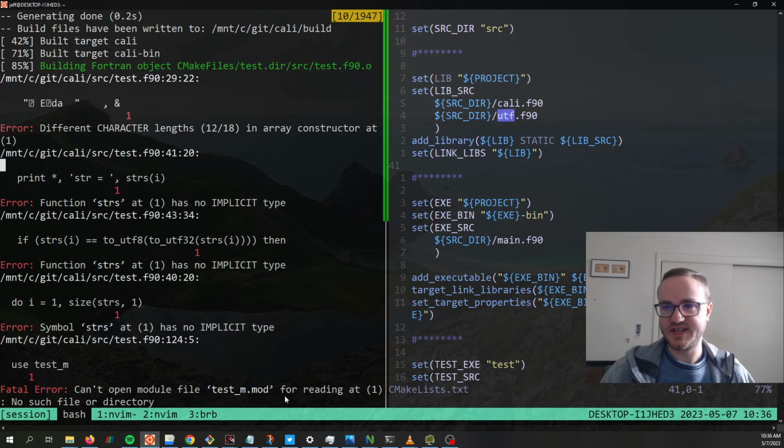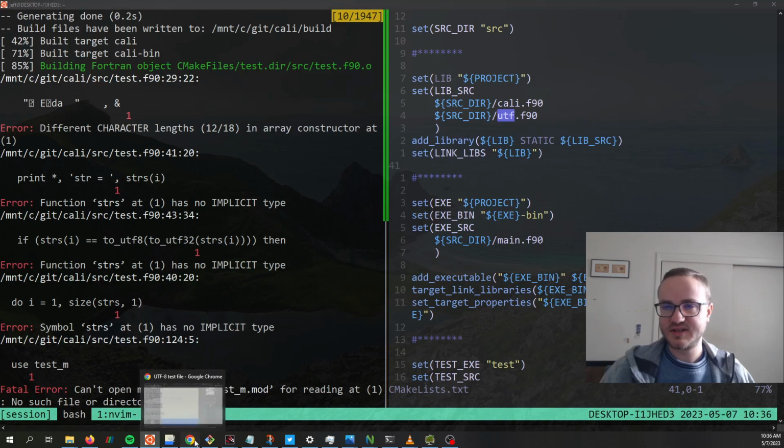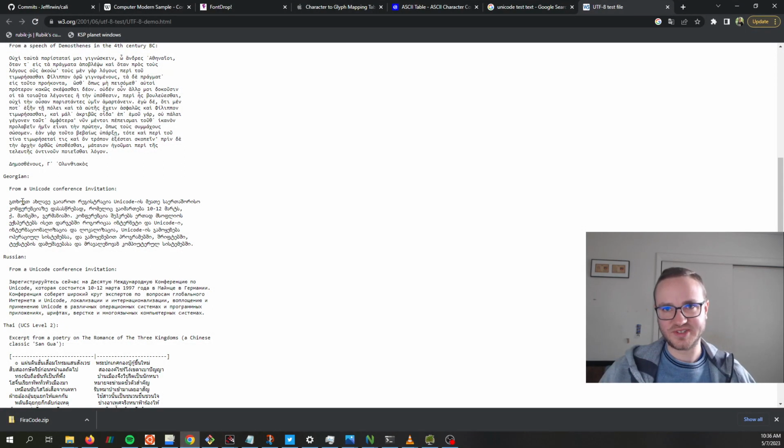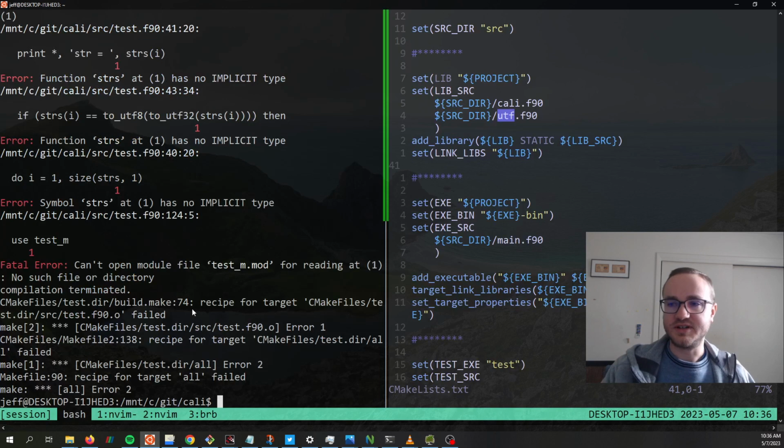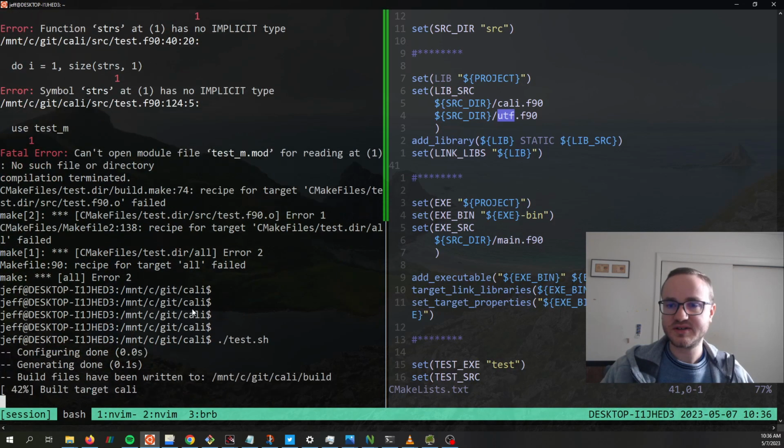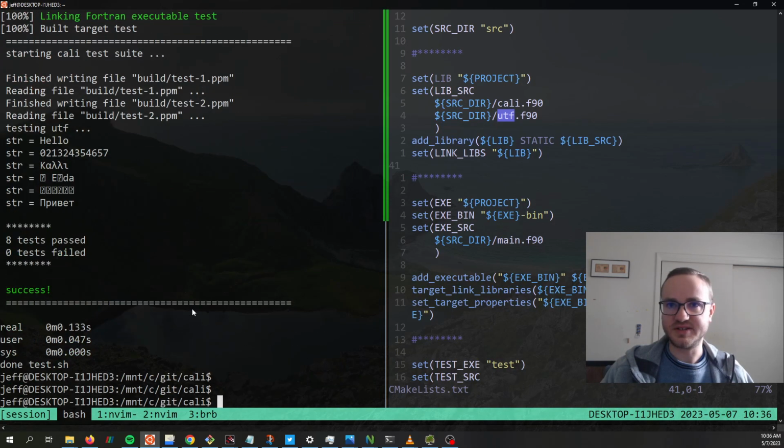Okay, so that took me up to 18 bytes. I don't speak Georgian. I can't even read this alphabet, but it feels wrong to just cut off part of this word and use that as a test. So I think I'm going to go back and pad all of the other strings. That wasn't so bad. All right, there we go.